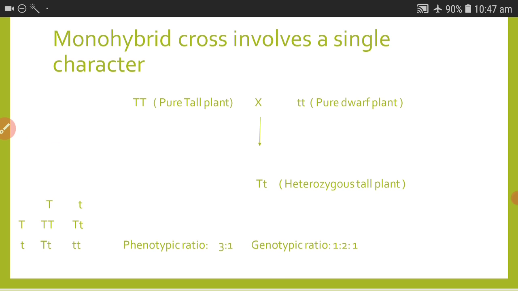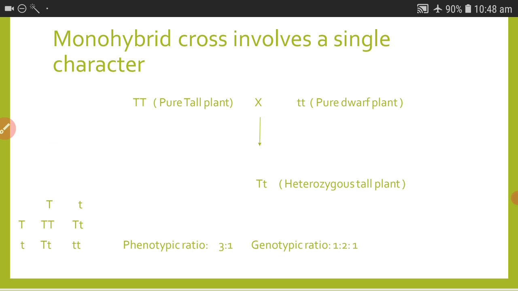So based on this, Gregor Mendel proposed one theory called law of dominance. Law of dominance states that the character that appears in F1 generation is a dominant character and the character that is not seen, that is masked, that is hidden, that is suppressed in F1 generation is called recessive character. And the dominant character is expressed in both homozygous condition and also heterozygous condition, whereas recessive character is always expressed in homozygous condition. So that is about the law of dominance in F1 generation. Now let us go to F2 generation.